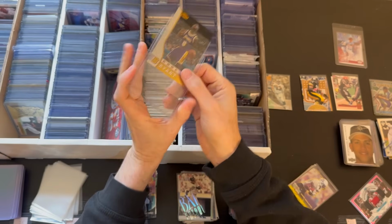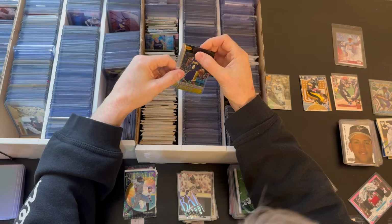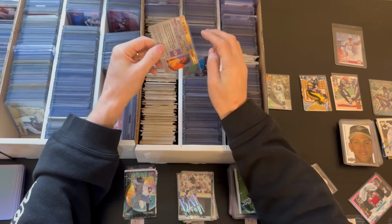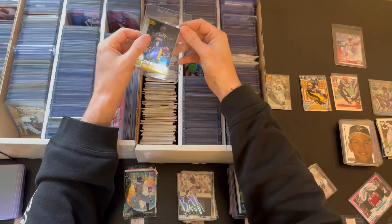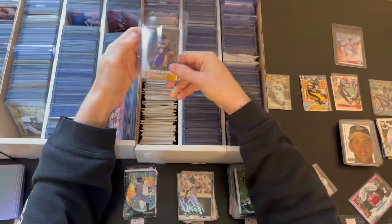Kobe Bryant rookie, 1996 Bowman's Best, and this is a good grading contender depending on how sharp it is. And looking it over, I do not see anything. There's a little surface thing, but it just came right off. So this is a great contender for grading. Back has no chipping anywhere. So this is a great card for PSA, as it could get a 10. A 10 would be a big bump, and even a 9 is probably a small bump. So that's a great grading contender there.